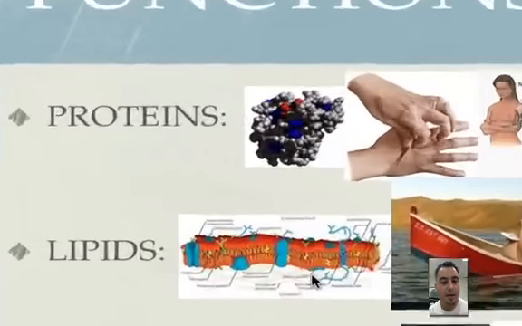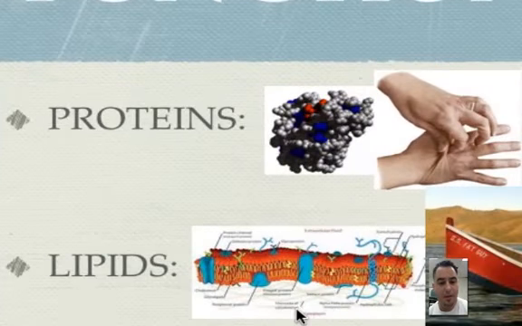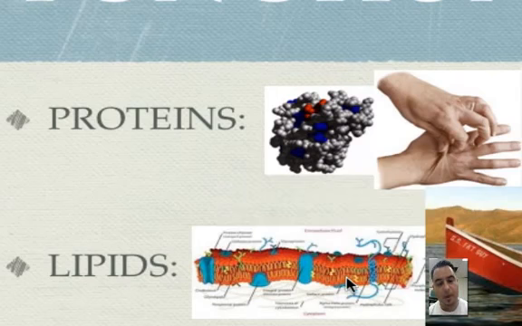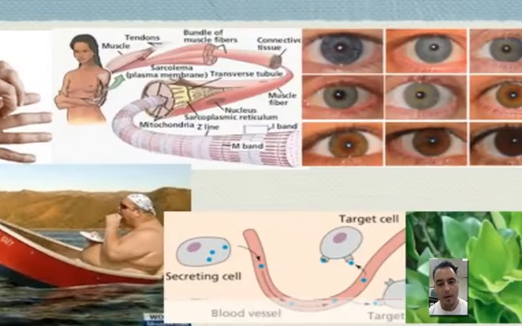Going to lipids now. Lipids have many functions. There's some lipids that are part of the cell membrane. We call them phospholipids. And again, they form the phospholipid bilayer. So that type of lipid makes the cell membranes and keeps them together with the cell membrane, which controls what goes in and out. Some lipids are known as fats, also called triglycerides.